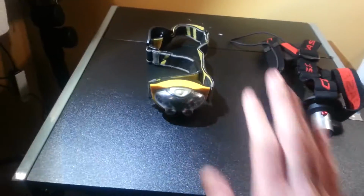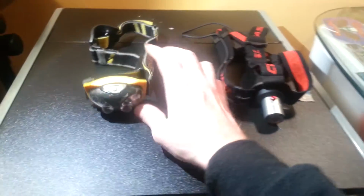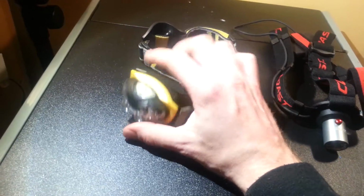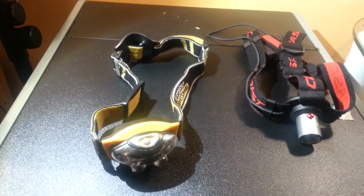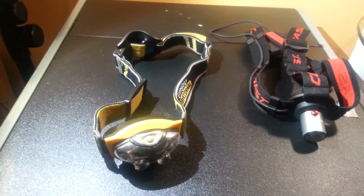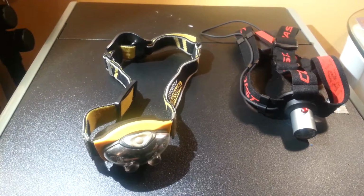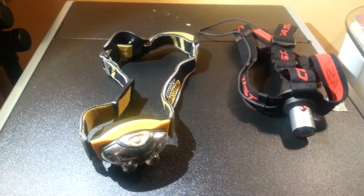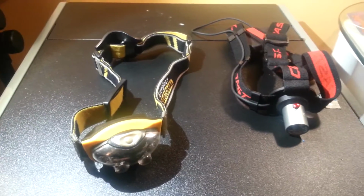What I learned from a convention, I forget who, I think it was Freddie Negretti, I saw using one of these. Pretty much any LED headlight, obviously you see this straps to your head. And the light points wherever you're looking. They're super bright LEDs, the batteries last forever in them, and it guarantees that you have a good light source on the spot you're tattooing at any given time.